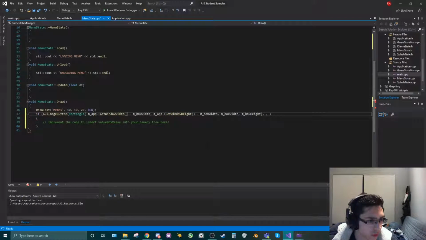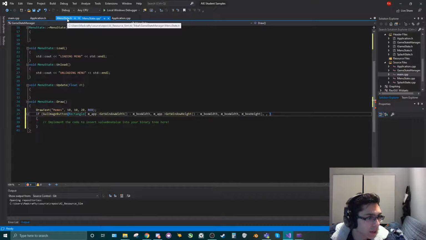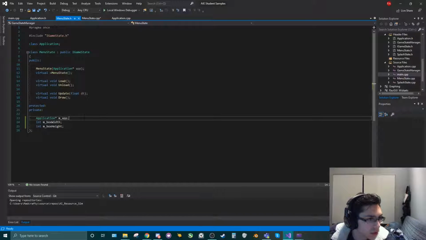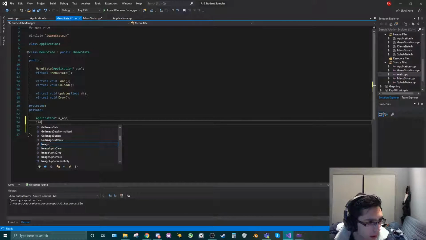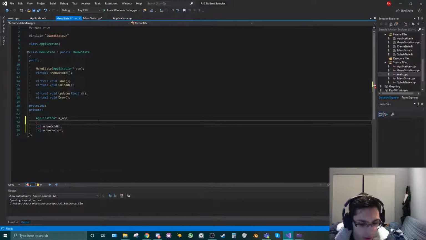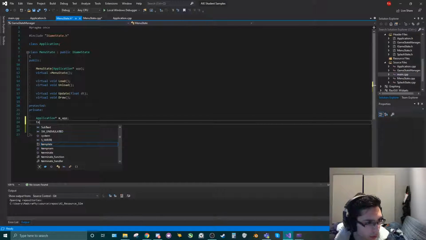Oh wait, no, I think I want this all on 2. I don't know. We'll see where this takes us. So then we want to get our image. So this is where we want our image. Or like, no, we want our texture.